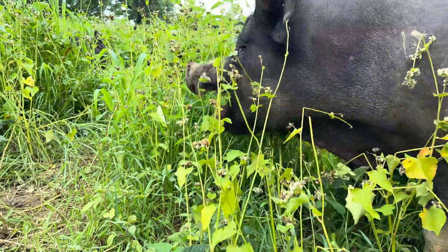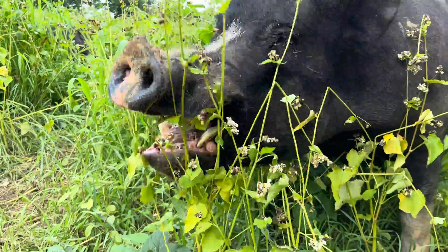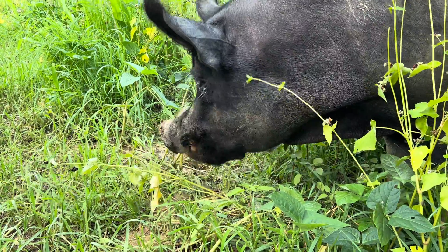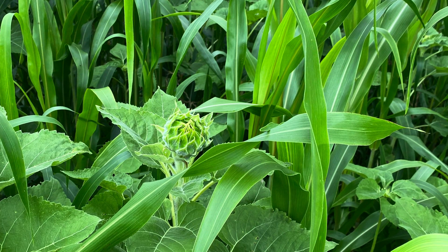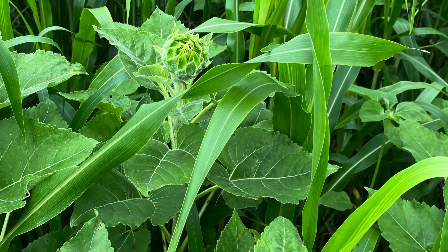So the pre-mixed formulas do not work in my context — I need different rates of different crops. Like me, you may have to create a custom mix with what you have available when planting. I had some sorghum sudan grass seed already, along with buckwheat and dwarf Essex rape. They also have other seed stocks for wildlife enthusiasts like sunflowers, clovers, iron and clay cowpeas, joint vetch, and others.